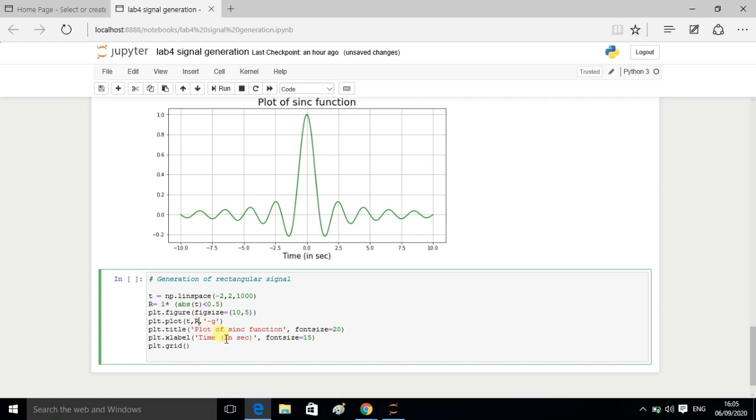Plot of a rectangular signal. Let me run it.